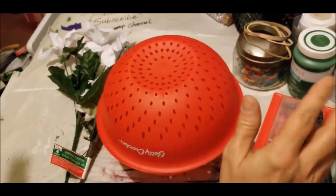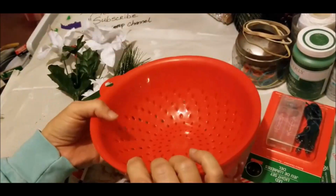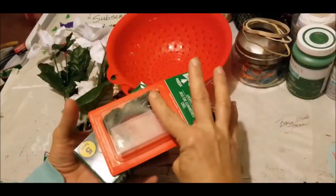It is the mini tabletop ornament. Very clever. Supplies. You will need 2 of these red colanders from the Dollar Tree, a set of lights.